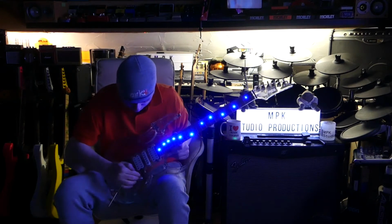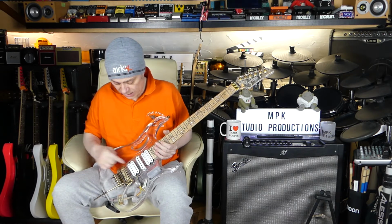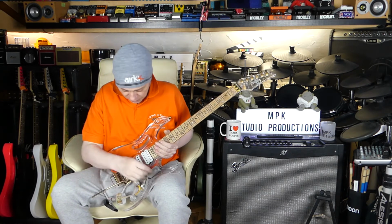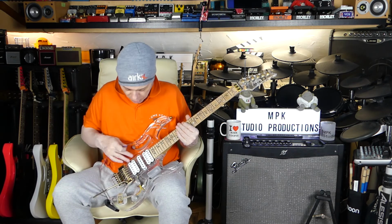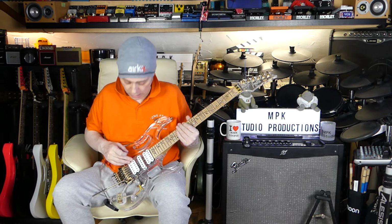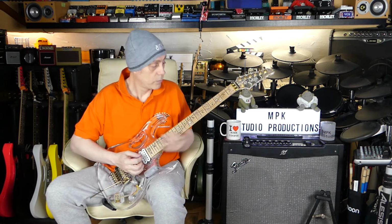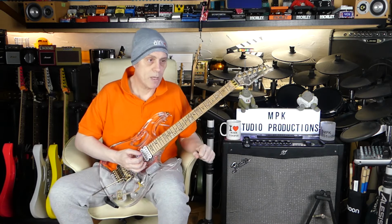Okay, let's see how it sounds. We're going to start off with the bridge pickup, simple as this. Here we go. These are just bog standard simple pickups. These aren't what you get in Ibanez and things like that. They're not at that standard, but they're playable and usable. I'll play a nice crunch sound, I think.